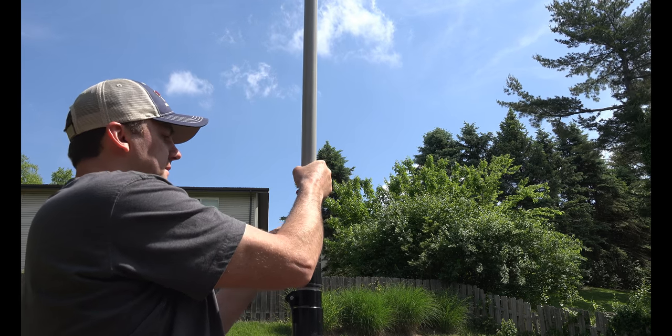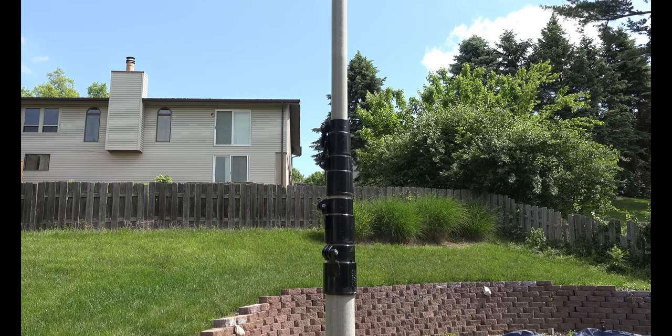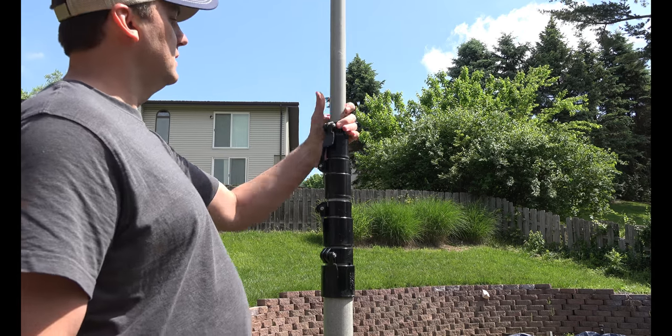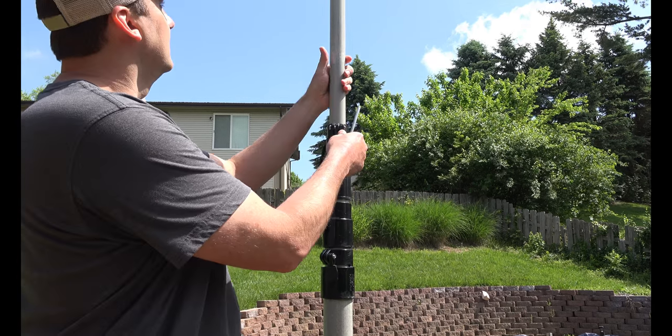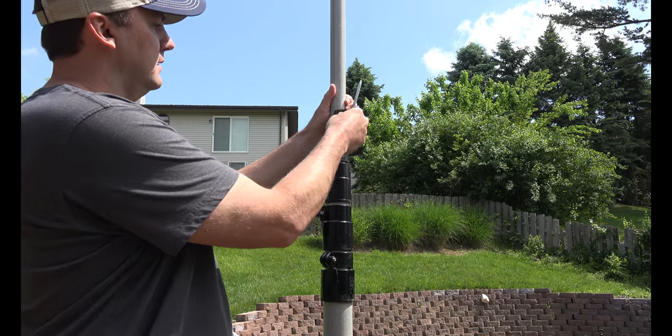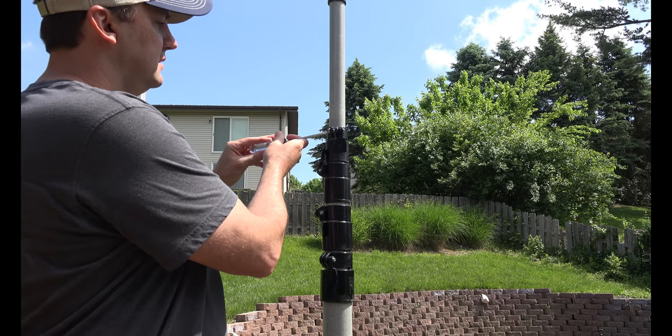Needs to be tightened. So, as you can see, that's not tight enough. If I can push it down, I need to tighten this.